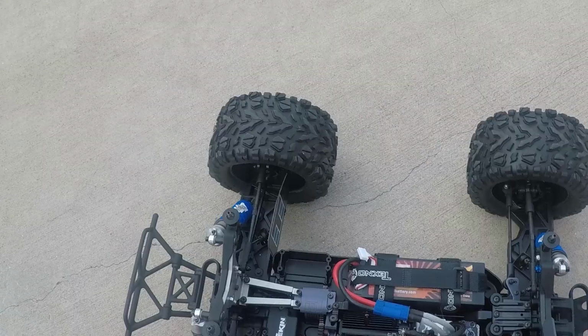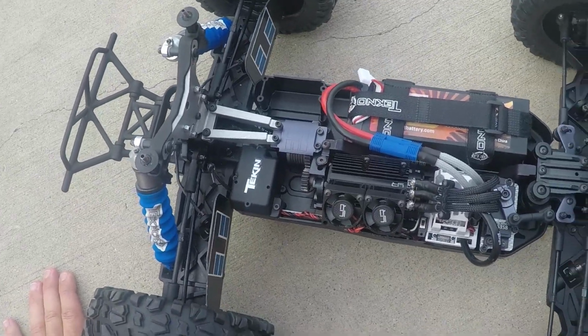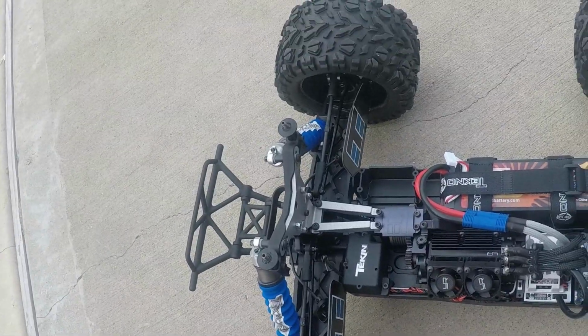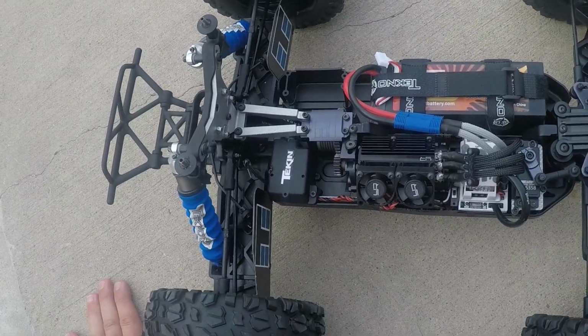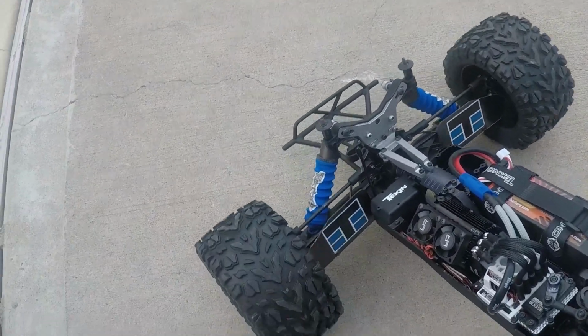Other than that, we're going to try this today. We're actually going to see if we can wreck a little bit and actually test this out. So if we break something else, that's okay. The whole point of this is to actually test this product out.